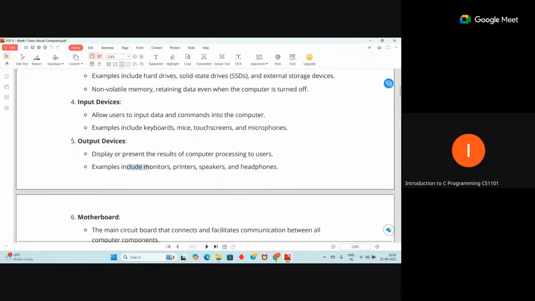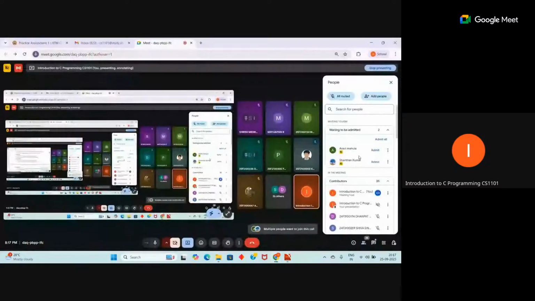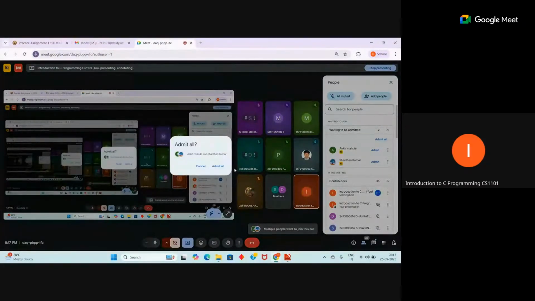Examples of output devices are monitors, printers, speakers, headphones, through which you are able to see the data or hear the data. Or if you need to print the hard copy of that data, you can do it using output devices.